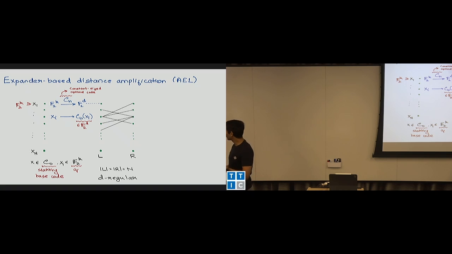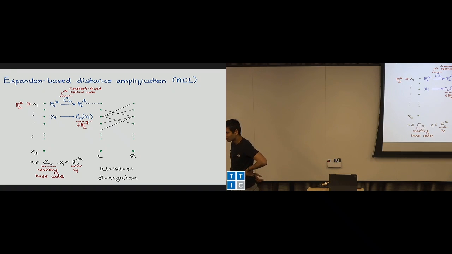Because this is a constant size code, even if xi has one non-zero bit, C of xi will have lots of non-zero bits. So we'll get lots of stuff to move around. This inner code is a constant size object. We think of k and d as constants, and this is something which we find by explicit brute force search. So now, at each vertex, I have d bits.